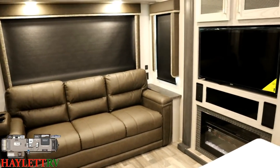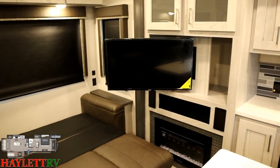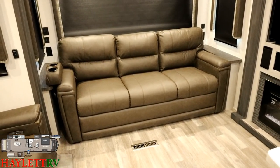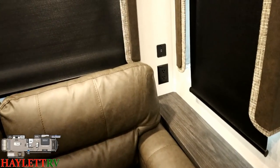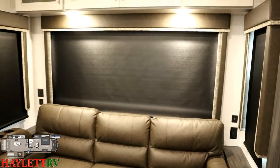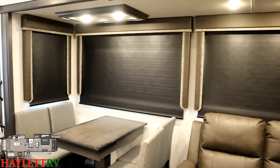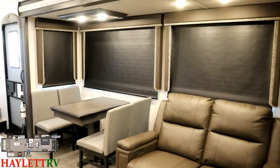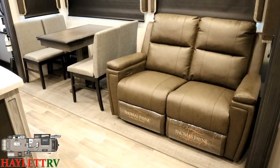That middle armrest is actually removable, so if you prefer more of a love seat over a theater seat, you've got that option. The TV is directly across from the entertainment center for a no-neck-wrecking good time, and it can also pivot out — we have a trifold sleeper sofa on the back, so this is more than just a couple's camper; it's very guest friendly. Both sides of the sofa have sealed-edge countertops with household and USB plugs. All of these amazing windows encompass the door side of the RV so you're looking at your campsite, not the neighbors — and they can blot out the sun if you're in that theater seat.